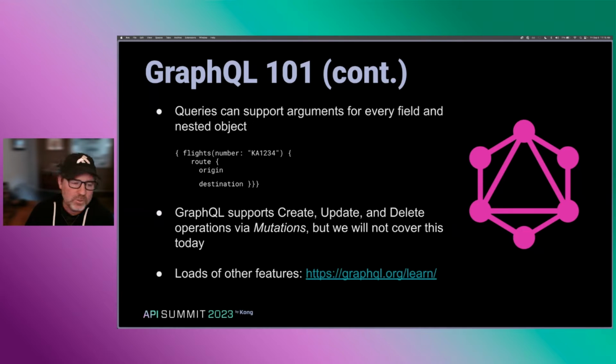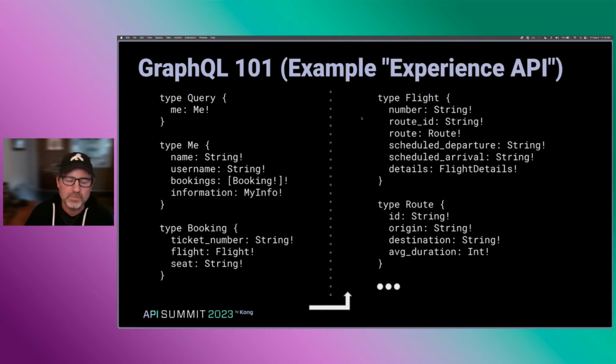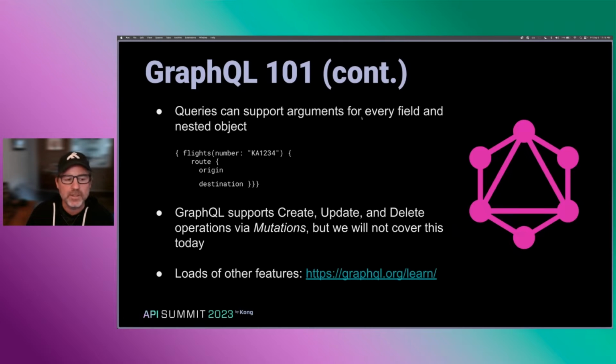Additionally, GraphQL supports things like client-side filters. So clients can further narrow down the information they need, say particular flights or particular routes or particular bookings. This is a way for them to further narrow down the data that they have to process. GraphQL also supports data mutations, which is the right side of the equation for the backend service.